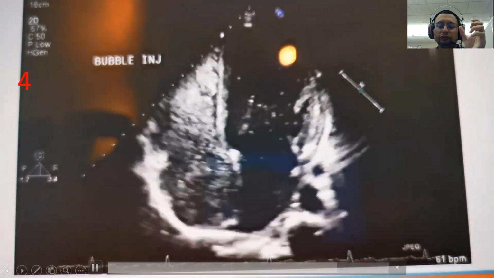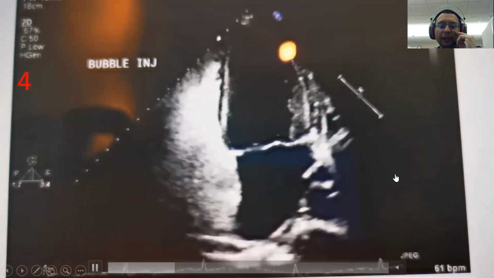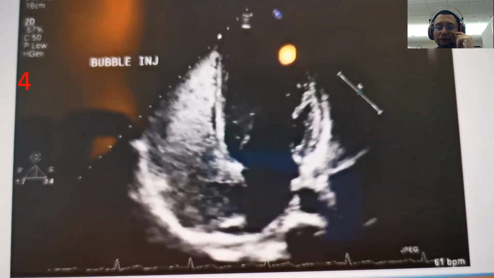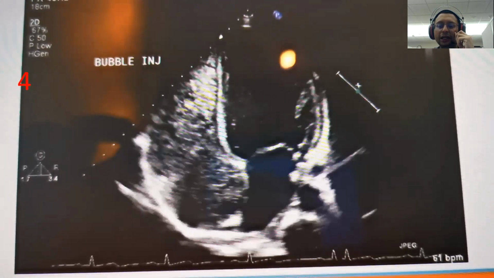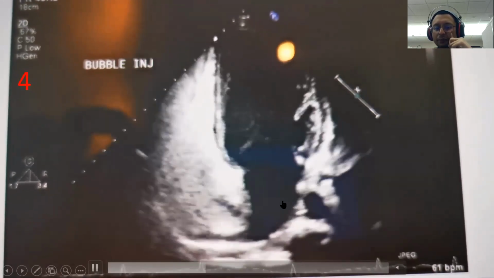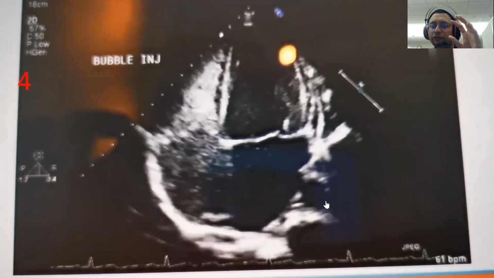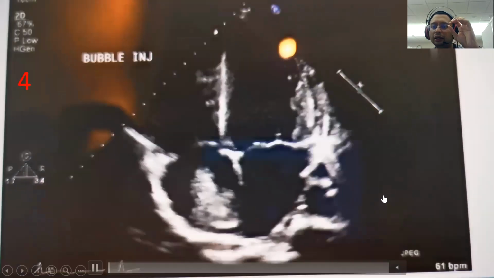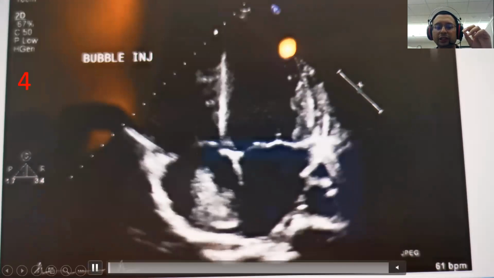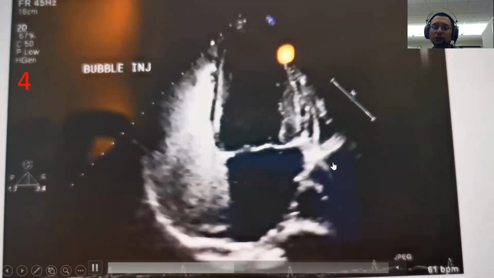So that is the differential diagnosis of a short versus a long one. If you have something that appears later, remember, arteriovenous malformation. Arteriovenous malformation of the lung, where you have a vessel that bypasses the lung and connects the pulmonary artery to the pulmonary vein straight away. Another thing that you can see in the appearance of the bubble is that the bubble fills in gradually, a little bit more, then a little bit more. It doesn't feel like PFO. PFO will feel like a puff, like a burst, and then after that, it disappears. But here it actually takes time before it fills up more, and it takes longer. So that's arteriovenous malformation.